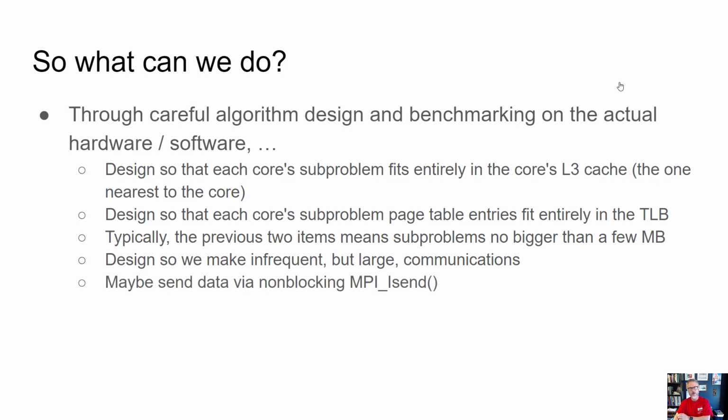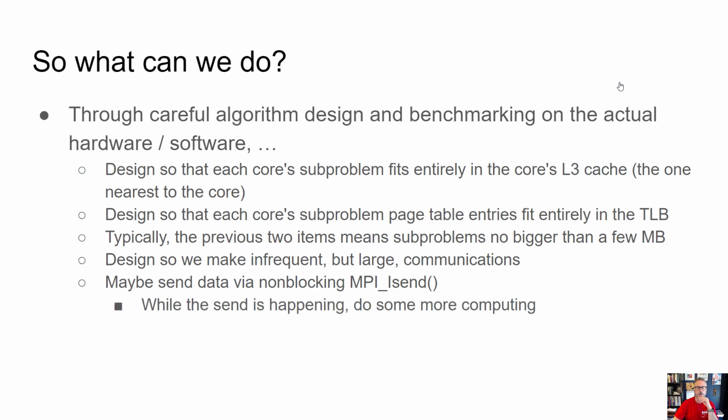We might also then think about using in MPI programs a non-blocking send. So the MPI send function that we used in our previous module, when I invoke MPI send, my program halts at that point and nothing happens underneath it until that send is complete. Well, an iSend is a non-blocking send, which means that once I execute the send, I let the network and the MPI infrastructure handle the sending, and I just keep going.